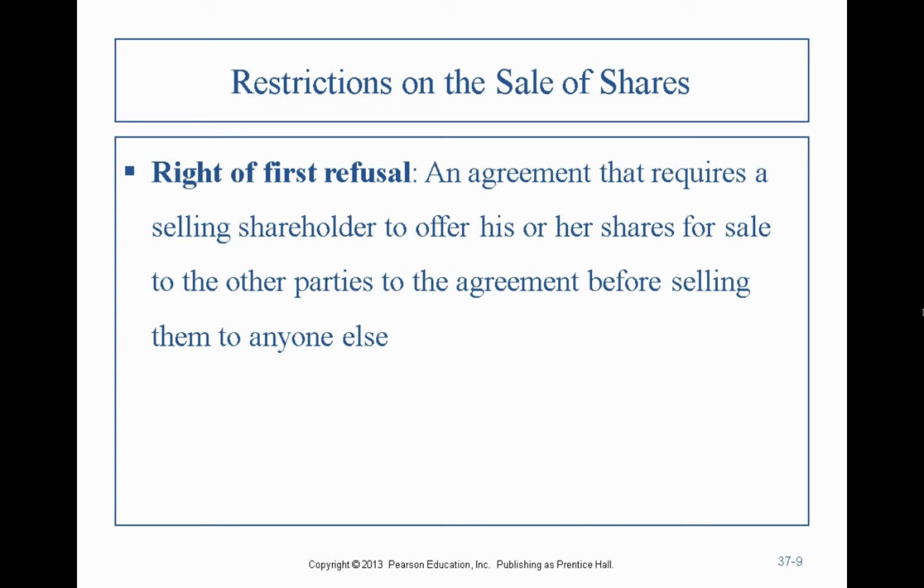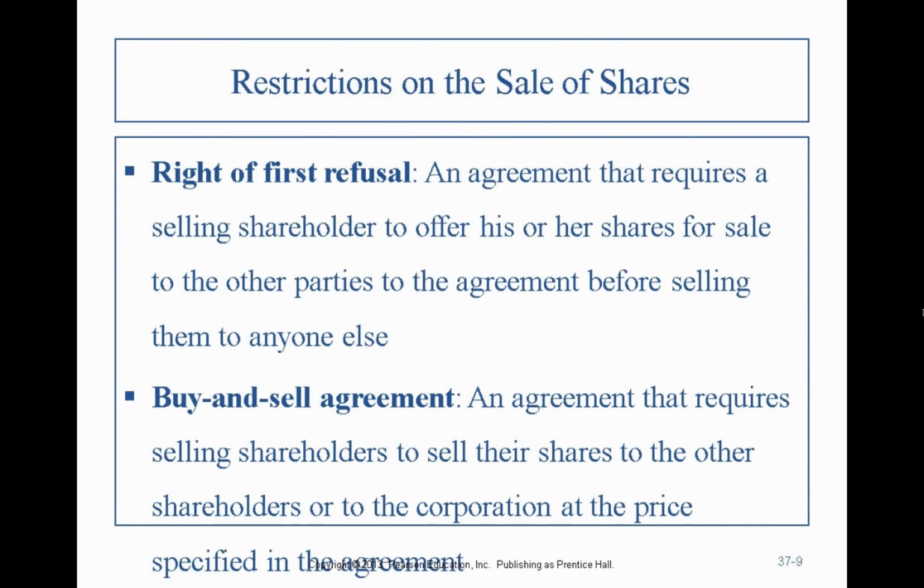But if I'm locked into a right of first refusal, that means that as a selling shareholder, I have the legal obligation to offer my shares for sale to the other 9 shareholders before I go outside. Okay? So the other 9, any of them, all of them, can buy me out. They might say, whoa, wait a minute, if she is leaving, we don't want someone else coming in. The 9 of us will step up and buy her out. One person can buy all my 10 shares, or each can buy 1 share, or whatever the case might be. That is a right of first refusal. If they choose not to do that, then, and only then, can I go outside. That is called a right of first refusal, and it's almost always negotiated among smaller companies.